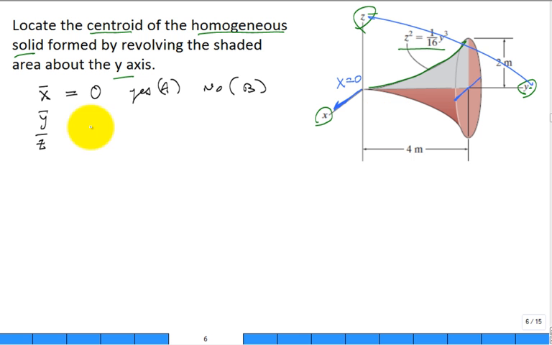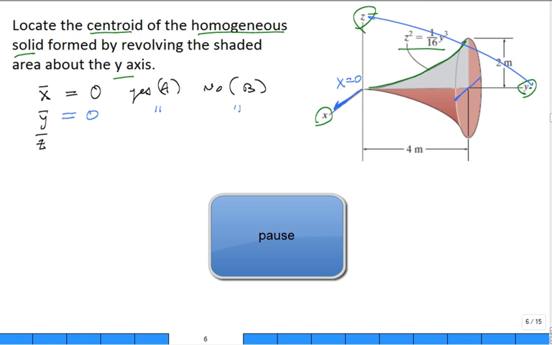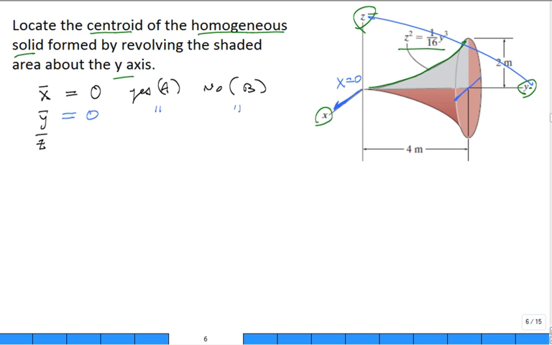All right, let's do this one. Is y bar equal to 0? Yes, A, or B, no? That was a lot easier question, wasn't it? Because out here you have y bar, and you can tell it's probably closer to y equal to 4 than 0. If you had to guess, I'd say it's beyond 2, in the vicinity of 3 or maybe even higher. So no, y bar is not 0.